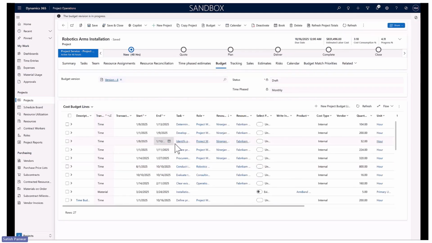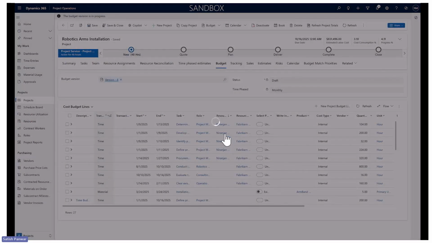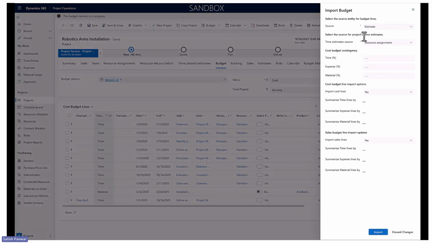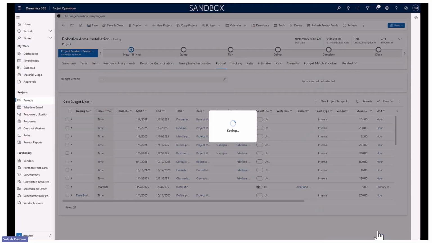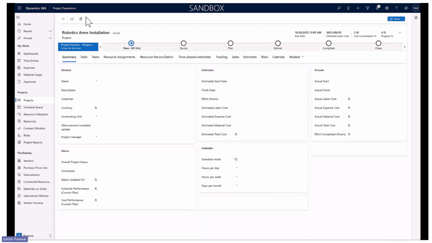Let us see what happened to the different project scope. It remained in 1/1, right? Because this is exactly copying the previous budget version of 3. Now, as a project manager, I can bring in updated plans or updated estimates, I would say, by doing a re-import of the budget lines, re-import of estimates, I would say, right? So let us bring in exactly the same estimates as before. I'm going to bring in the same source estimates with the resource assignments. Everything is the same. Let me try and import and see what happens to the different project scope task.